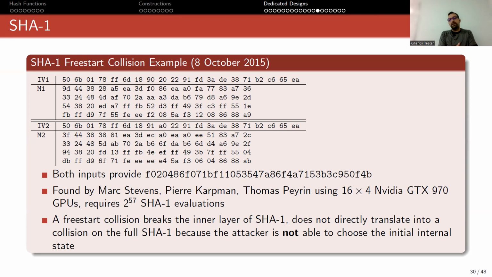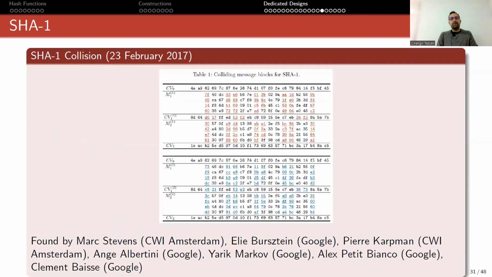So after this paper, Google told Marc Stevens that they have a lot of GPUs. They didn't give the number, but they said, you can use our GPUs. Just write the code, we will run it, and we will give you the result, okay? Since you don't know the hardware, it takes some time to adapt your code to it, but they were right. So Marc Stevens, this time with Google, in 2017, found the SHA-1 collision.